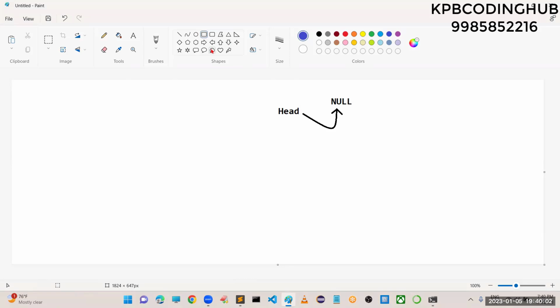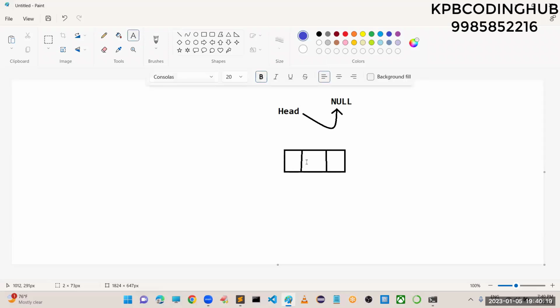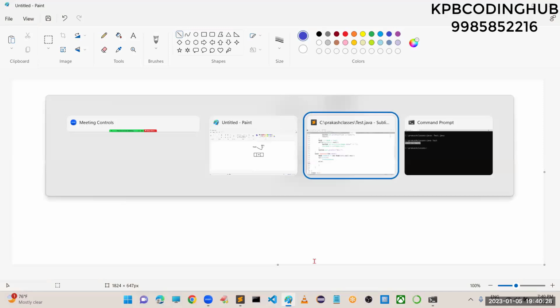Let us see how you can insert. So first I am going to create a new node. This is nothing but a new node what I have, which is having two fields. Consider the data is something like 33. This is the node which I want to insert. So once you create a new node, what will happen?